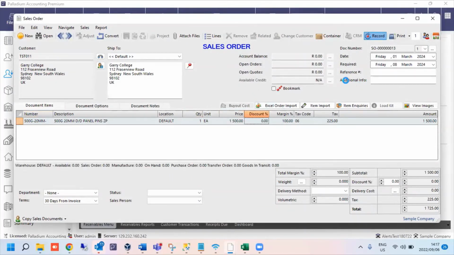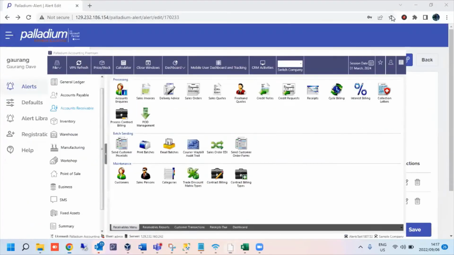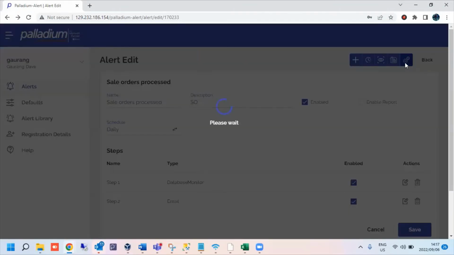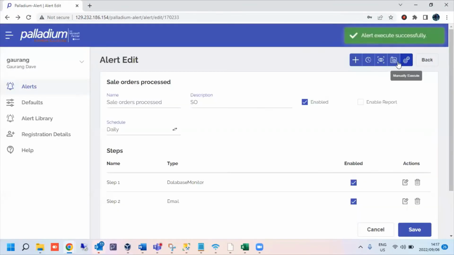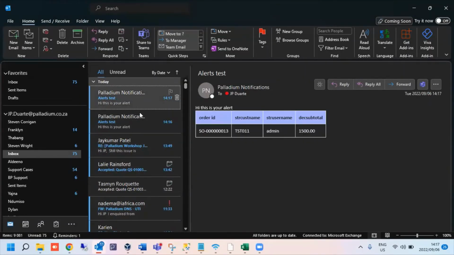We'll then record the document. Close this. We'll go back to our alert. Usually it would be running daily. We'll manually execute it again. It's been manually executed. And there you can see it sent me the alert for the sales order 13 for 1,500.